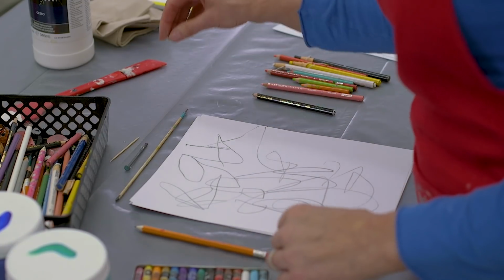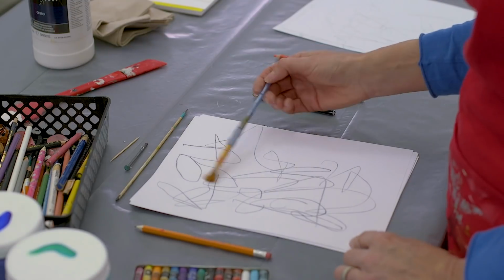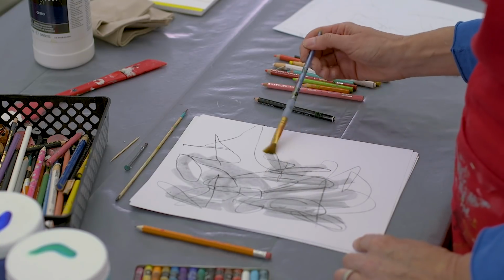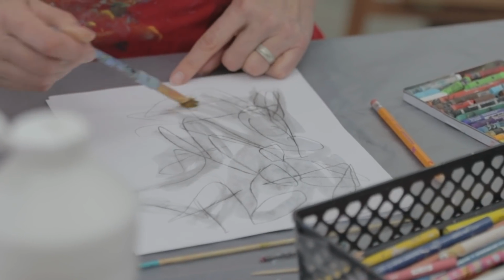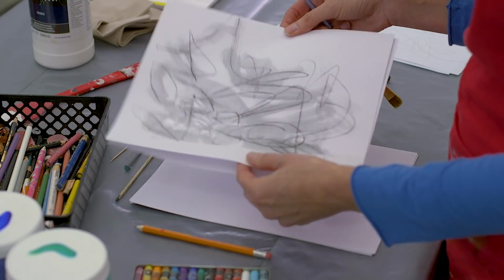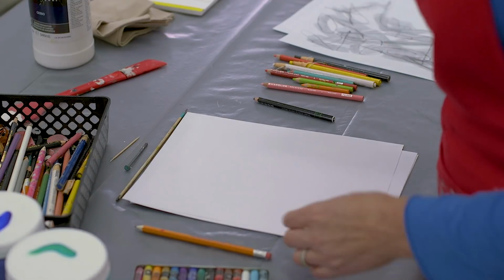And then what you can do is you can take your brush and dip it in some water and just put some water over that, and you can kind of see how those lines darken a bit, and you're making some softer areas and some darker areas. And that's one way to loosen up and put down some lines on your page. All right, so when you get a chance, give that a try.